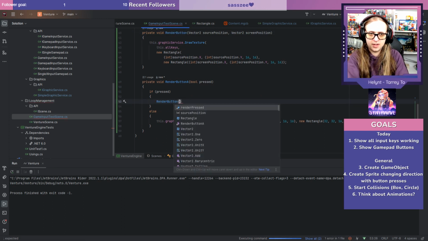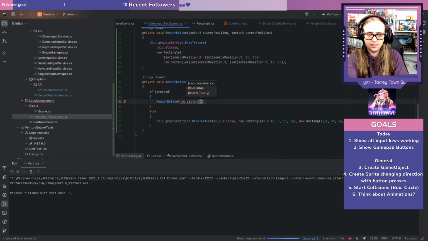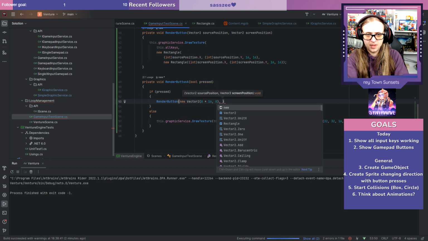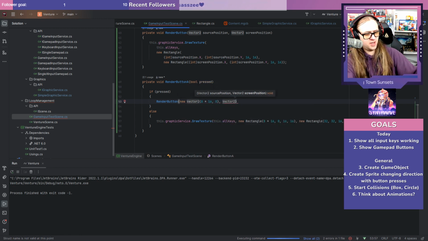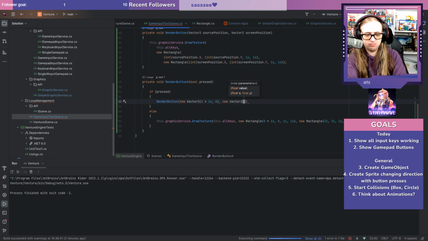Now all I have to say to this is new vector 8 times 16, 0. I probably want it to be somewhere on the other side of the screen. So let's do 20 times 16 by 8 times 16.